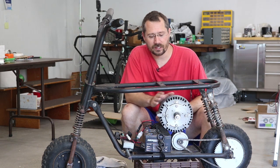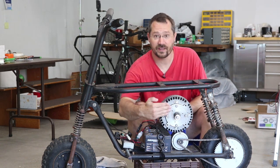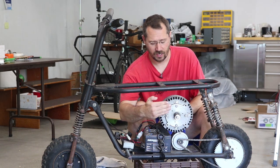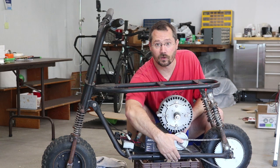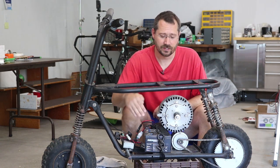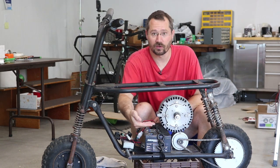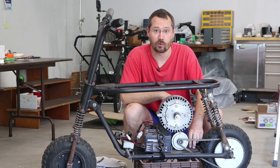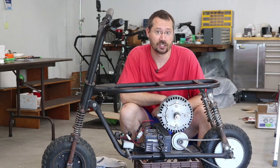The trick here is that this motor uses a face mount — you bolt it face-wise to hold it in place. And all I have to mount to here is this bottom area where I need a foot mount. So I'll have to design some sort of steel plate going vertical, welded to a horizontal piece, which I can bolt down with slots so I can slide it to adjust the tension on the chain.